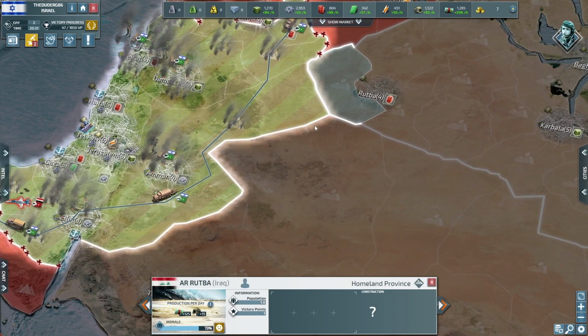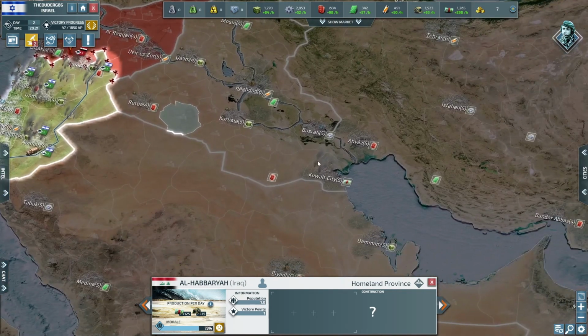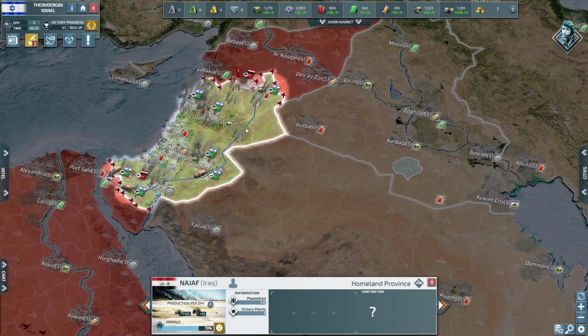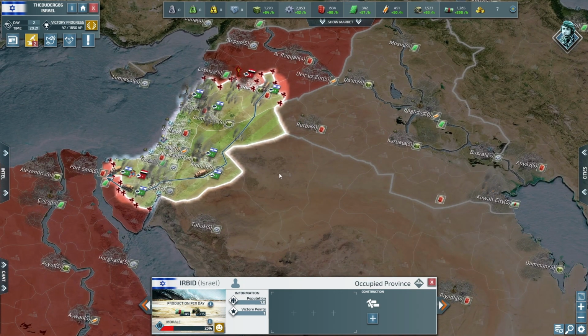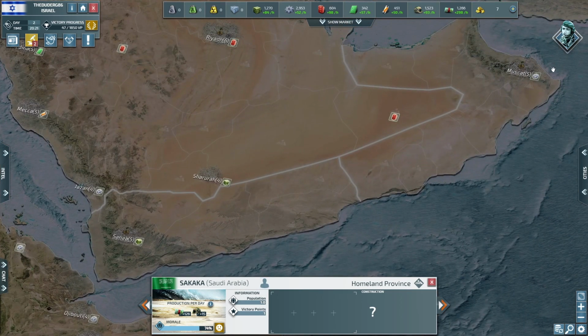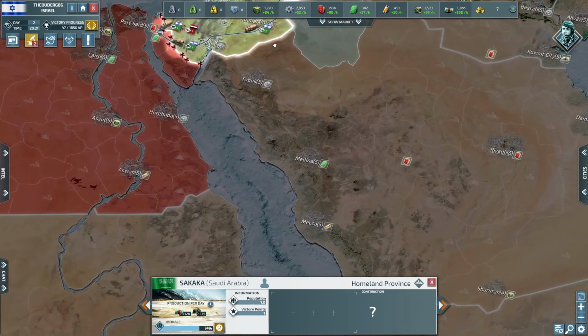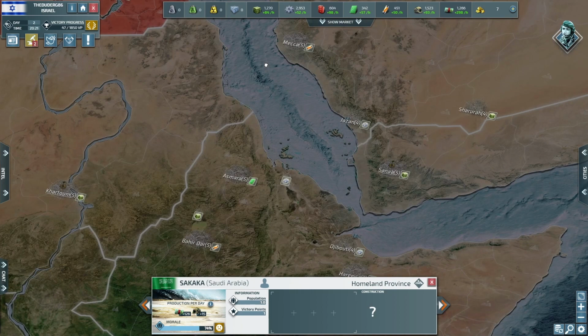We've got Iraq sitting here. Well, I don't think they're coming our way. They've took Kuwait, so they might well be on their way. We'll have to see. And then obviously Saudi Arabia is now a player as well, but usually they will go south to take these areas first before they come my way. So we'll see what happens. There's no guarantees here at all.